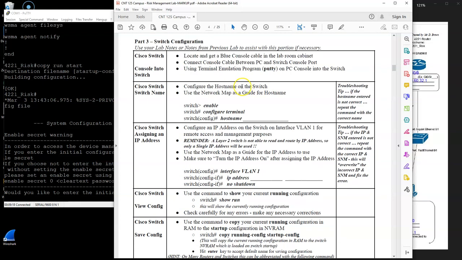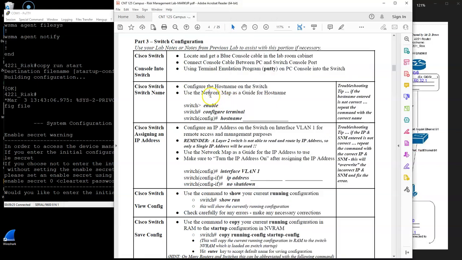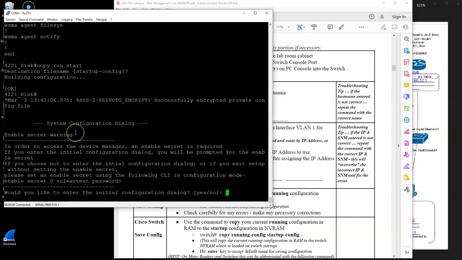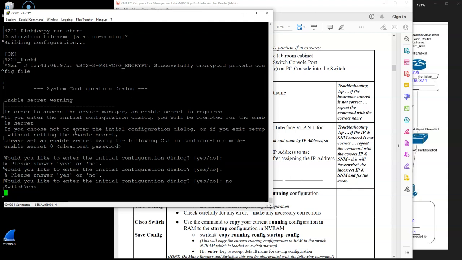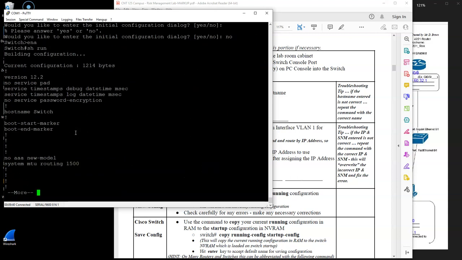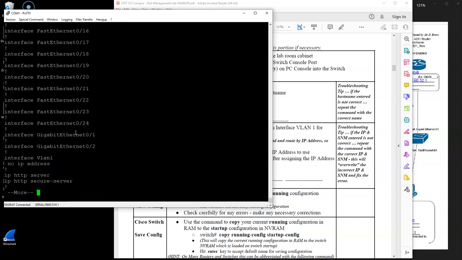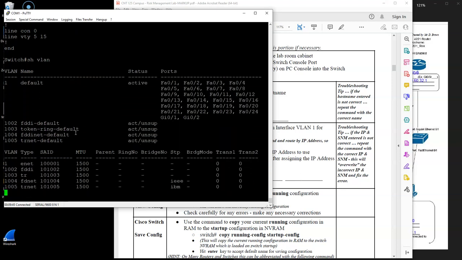What we're going to do now is I'm cabling into my switch on the left of my network here, my top switch. I'm going to cable into that and give it a host name and IP address, and that's it for right now. I'm going to say no, I don't want to enter the initial system configuration dialog. I'm going to do enable, and a quick show run to make sure there's no config on here. I also want to make sure there's no VLANs or anything that's going to affect what we're trying to do.